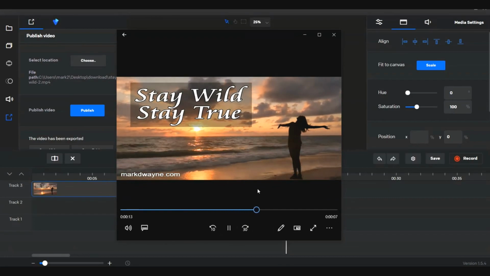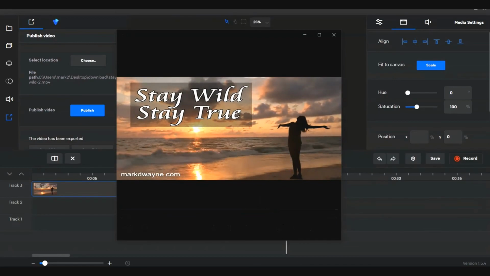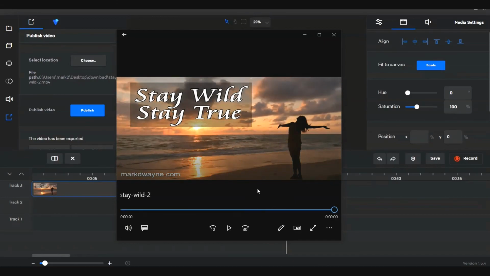Well, anyway, that's how you make what I call a higher quality cinemagraph. It didn't take that long, but for demonstration, it took me a little longer because I'm talking and demonstrating and trying to make sure that there's no hiccups and whatnot. But I hope that was informative. I hope you know how to do a cinemagraph.